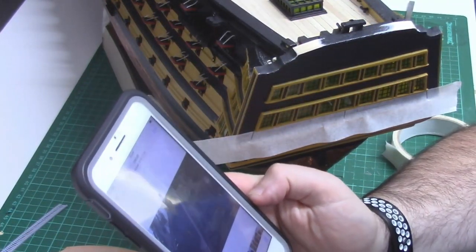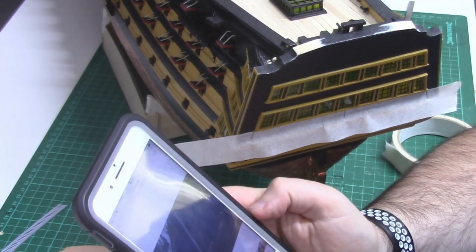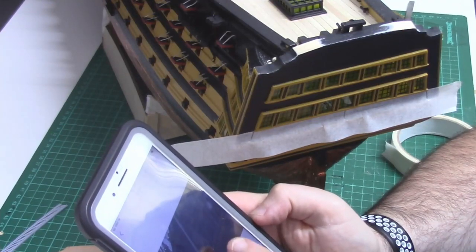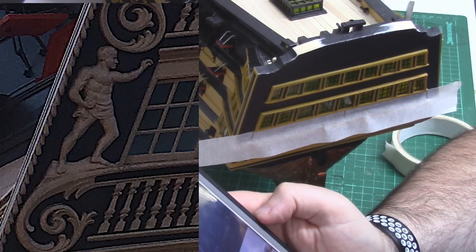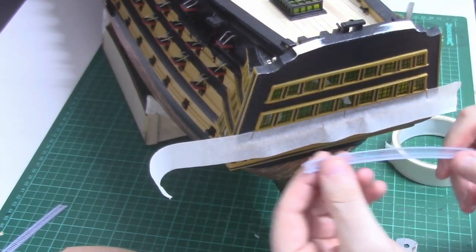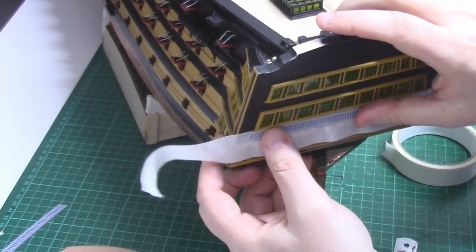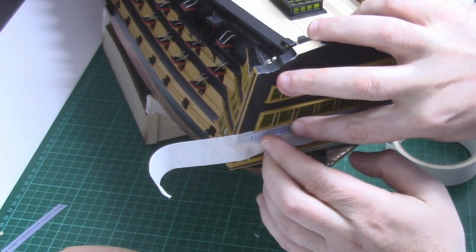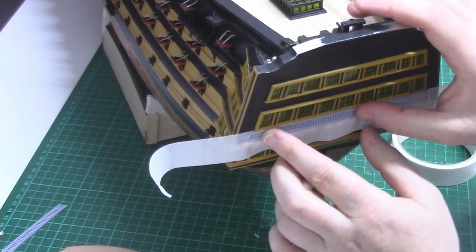Okay, so I've got my phone up, and I'm just looking exactly where this banister rail finishes on this corner of the gallery. I'll put the picture on screen so you can see what I'm looking at, but I just want to know exactly where this slight scroll finishes. So in that picture, this curvature scroll right at the end really finishes in line pretty much with this last corner of the timber. So that's where I want to position this one, and then I'm just going to mark all the way across.